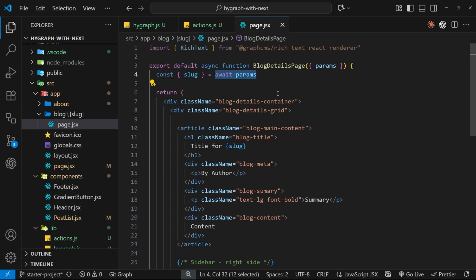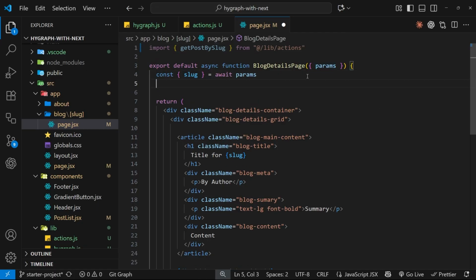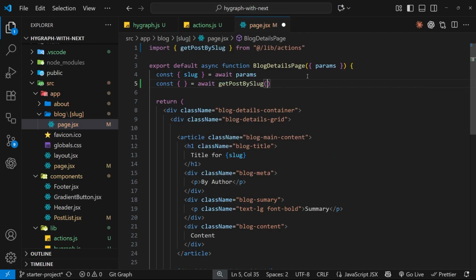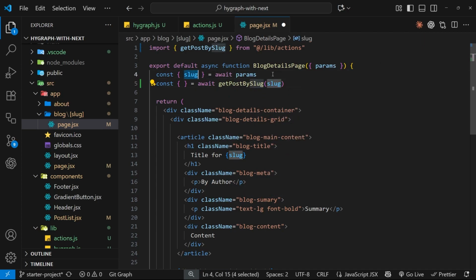All right, so now we can use that slug parameter from the URL and pass it into that new server function that we just created. First of all then, I'm going to paste this import at the top of the file to get that server function from the actions file. Then I'm going to say const down here in the component, followed by some curly braces so we can destructure the properties that we want from the post object response. And for now, we'll just set this equal to await and then get post by slug. Then we'll invoke this action and we need to pass in the slug parameter. And remember, because we're using await here, this page component must also be an async one.